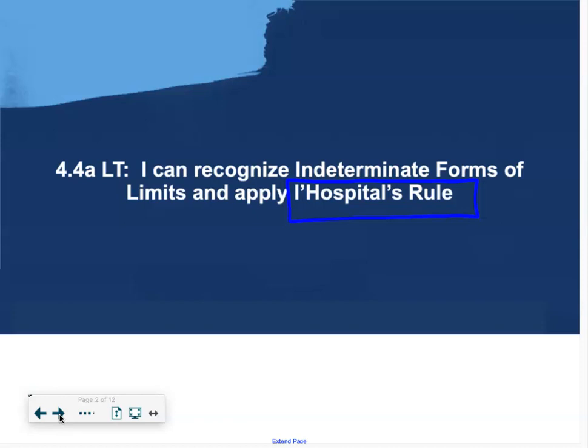So today we're doing 4.4a. Monday we do 4.4b, which is the second day of L'Hopital. On Tuesday, we're skipping around a little bit. So on Tuesday, I think we're doing 4.7, but I don't remember the number. I think it's 4.7. It's optimization. So Tuesday we're doing optimization, which is max min with words. It's word problems with maxes and mins. So Tuesday is word problem day. It's all applications.